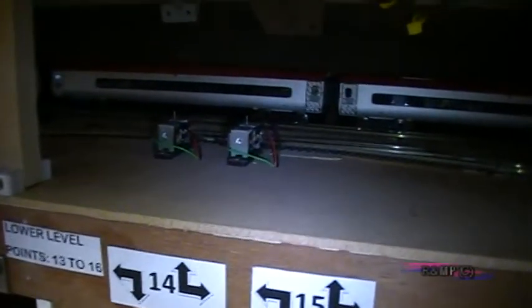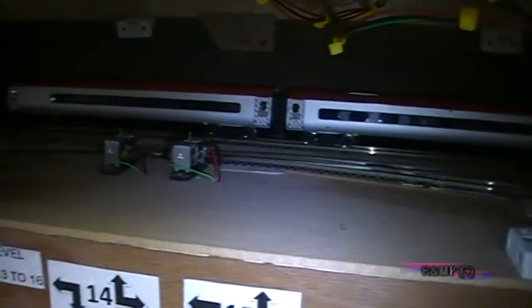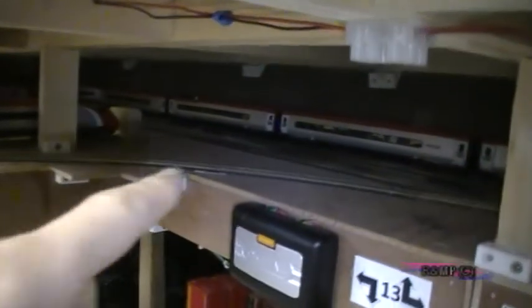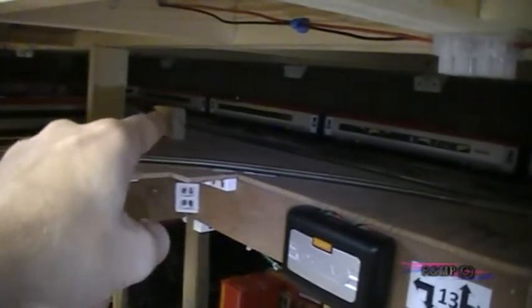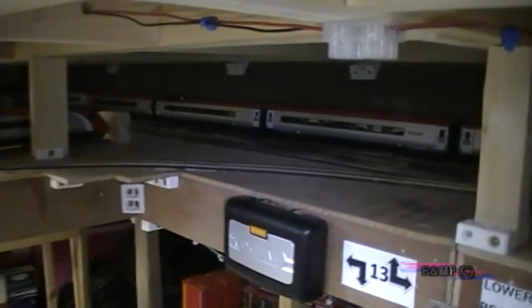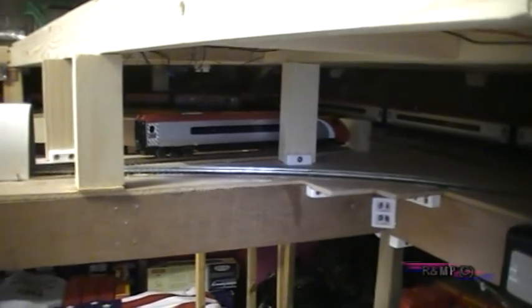Further than that I can send them round into the storage loops which I've got underneath the main station area. The Pendolino you can see sat at the back there is on the outer test track loop, connected by two crossovers — one there and one just over there. That's dual power so I can run it off the Hornby Elite DCC controller or just a standard analogue controller. Where the Pendolino driving trailer is sat, that's just another storage siding so I can run shorter single-car DMUs in there.